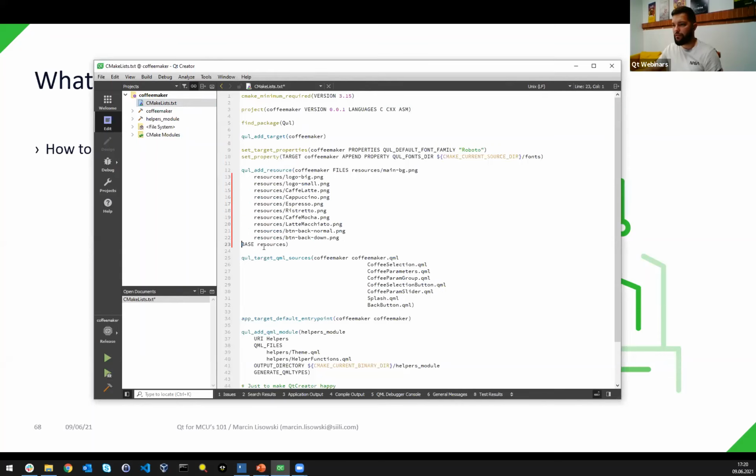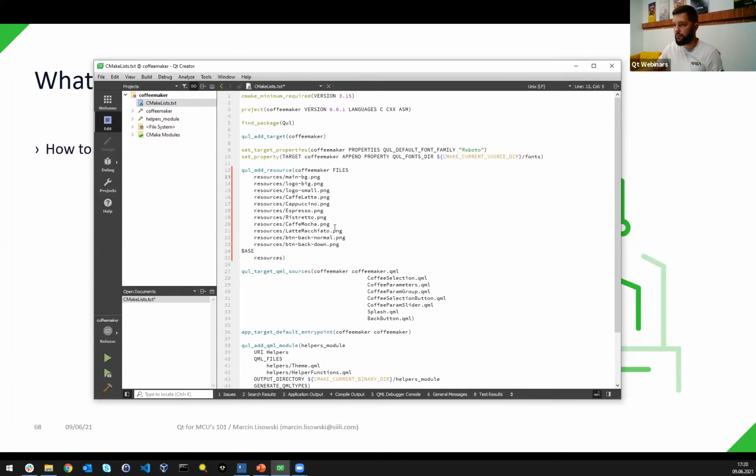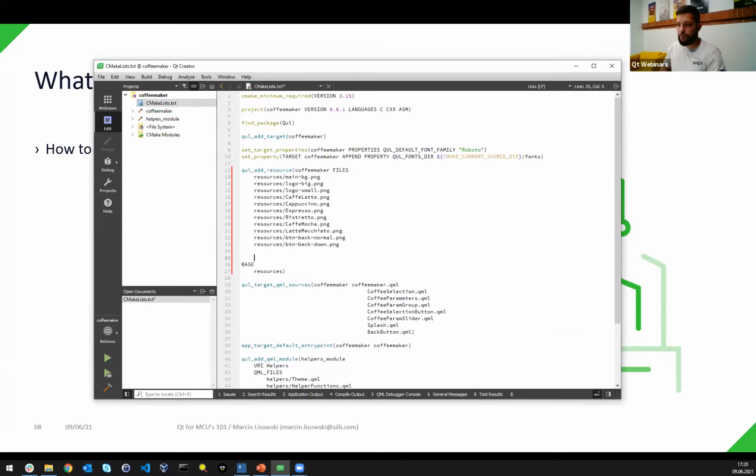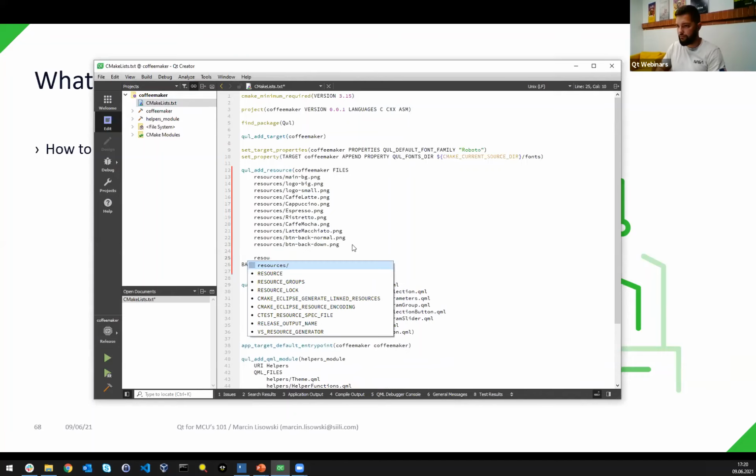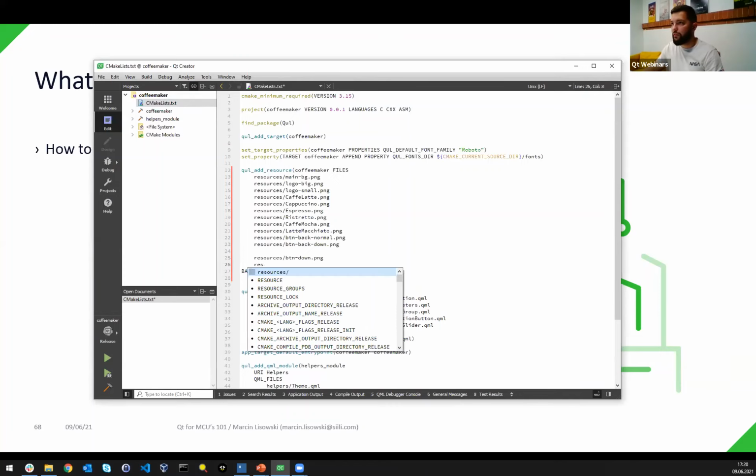Maybe let's fix the formatting there. All right. Okay, let's add new resources. Button down.png. Okay, there was a question.